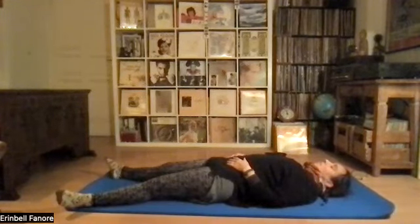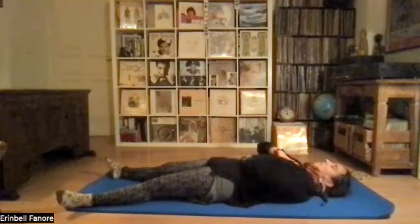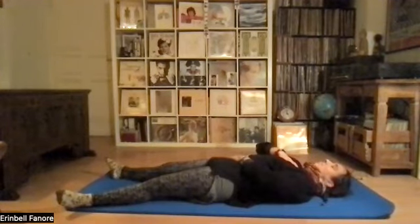How do you feel now? If you like, you can bring one hand on the belly and one hand on the heart, still or massaging. Belly, heart, mind connection. It's awareness of now. Feeling now. Being with now.